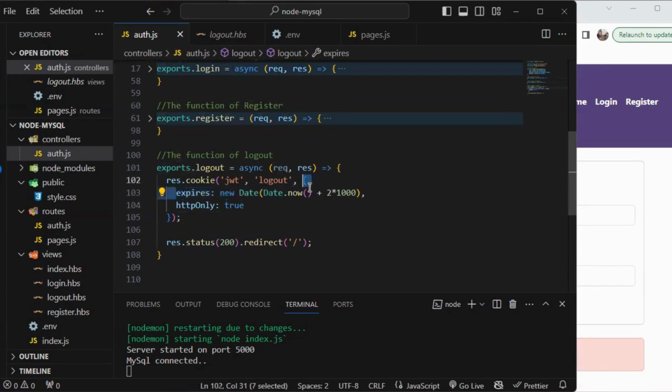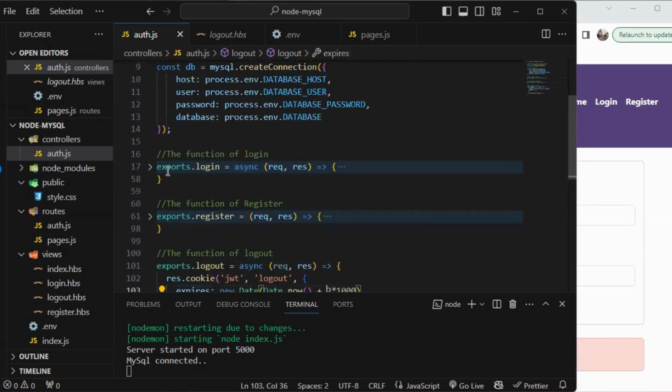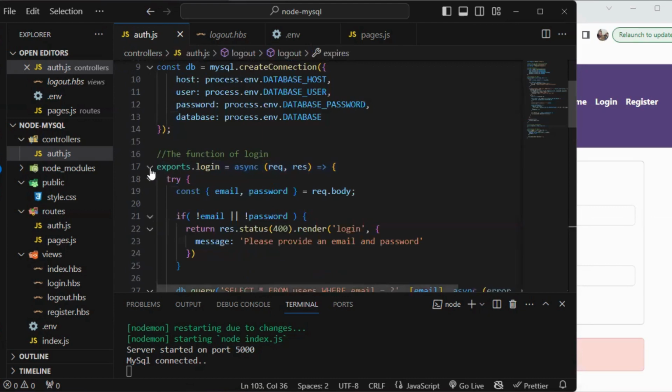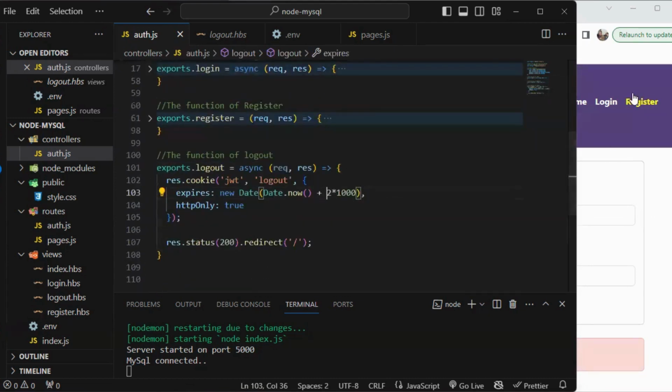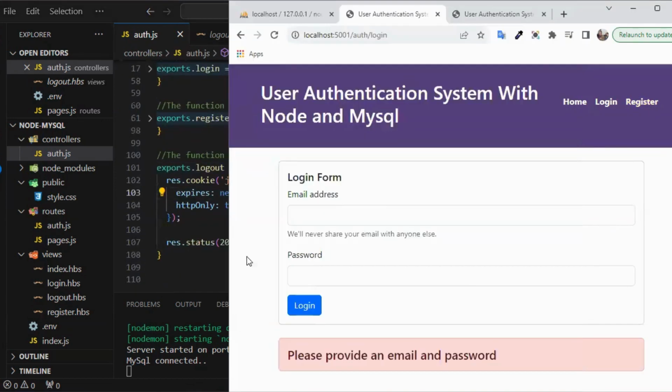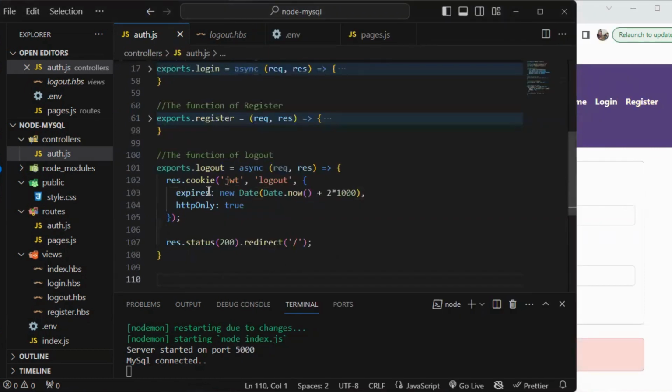Go and create it. You know that we stored our user data inside a cookie here, right? So whenever logout is clicked, go and end the cookie. Expire the cookie and give it a new date, which is from now in 2 seconds, in 2 milliseconds.